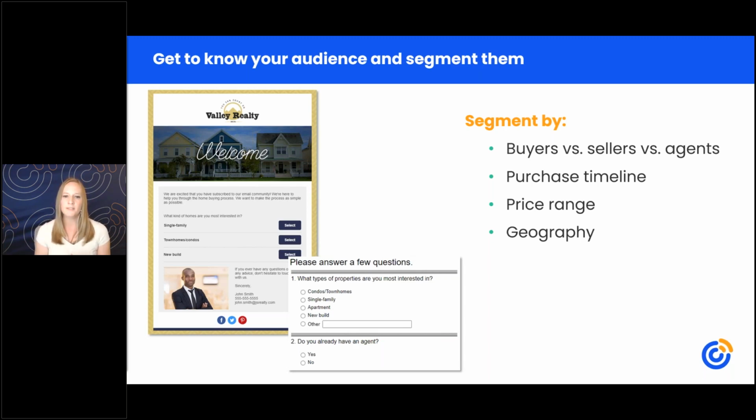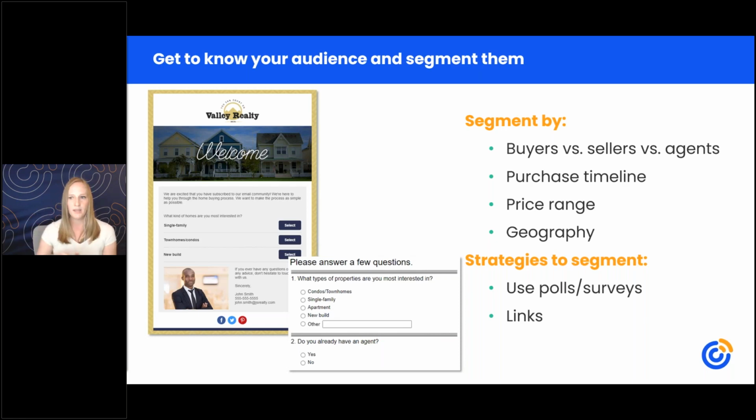Once you know how you want to segment or the groups you want to have, there are a variety of ways and tools that you can segment your list, especially in Constant Contact. For instance, you can use polls. If you look at this example here on the left, you can add one question to your email and then have people just select their answer right from the email itself, which is pretty cool. You can also use surveys, and of course you can create those in Constant Contact as well. A survey is when you want to link to it in an email, and it's going to allow you to ask multiple questions, which is really great to learn even more about them.